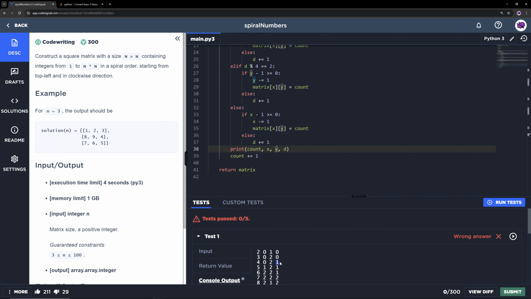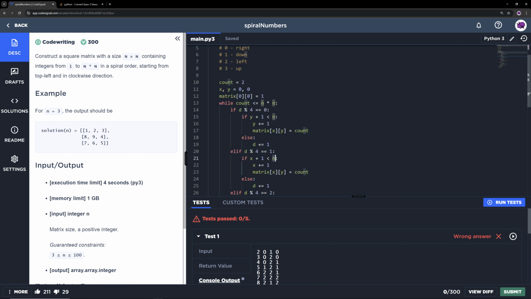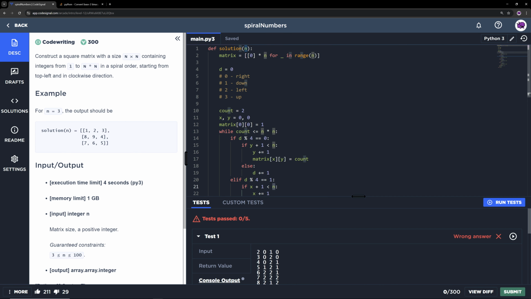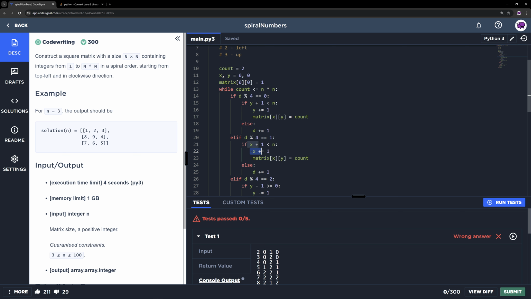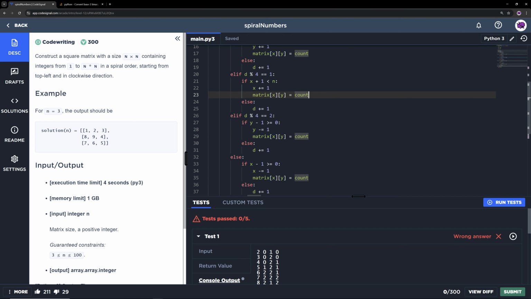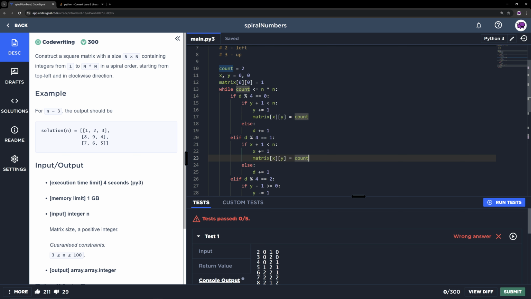So 0, 0, it is 1. Yeah, I mean, it did go here. It should have. X plus 1 is less than n. X plus 1, count, y. I mean, this looks okay, but there's definitely a mistake somewhere.